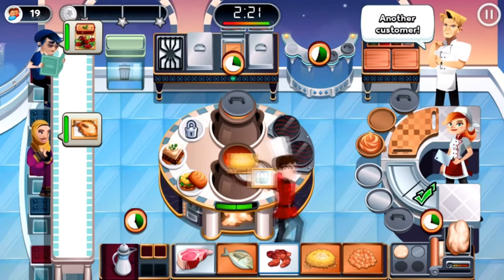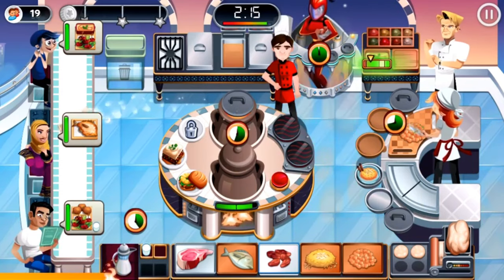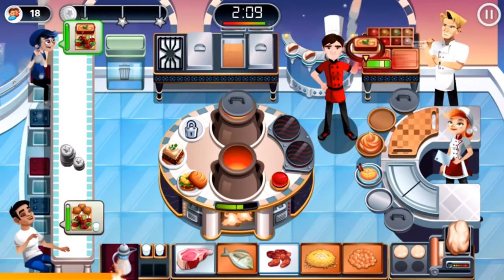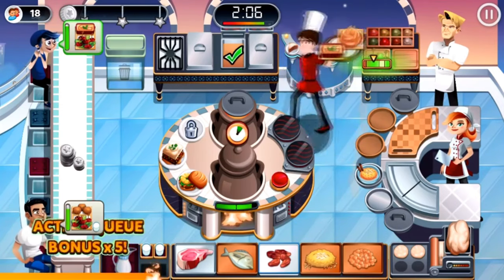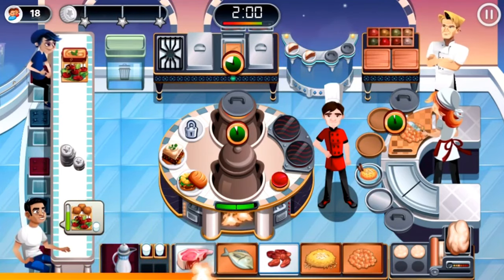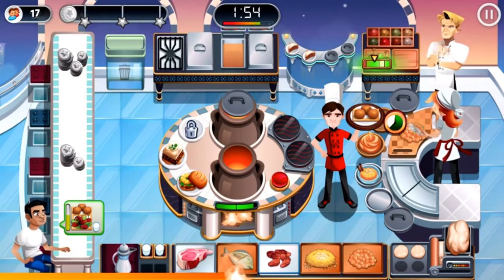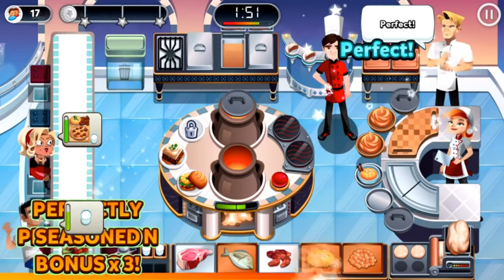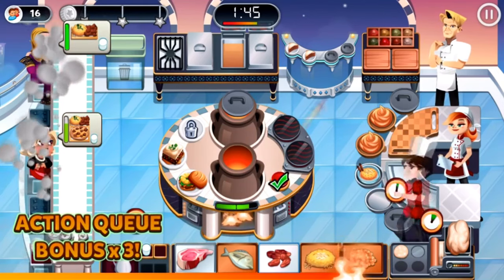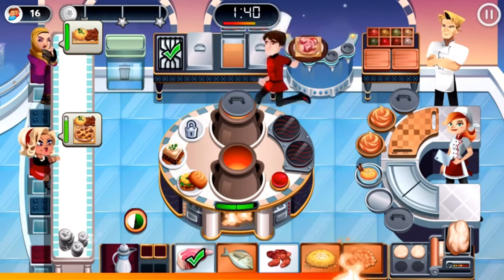Another customer. At the first dish. That's how it's done. Just a minute, I've got to take care of another menu item. Gaining momentum. Double serve. Boom. Watch it, don't overcook it. I might swipe. Perfect. And multi-serve. Awesome. I'll serve some bits just to keep their patience rate going.